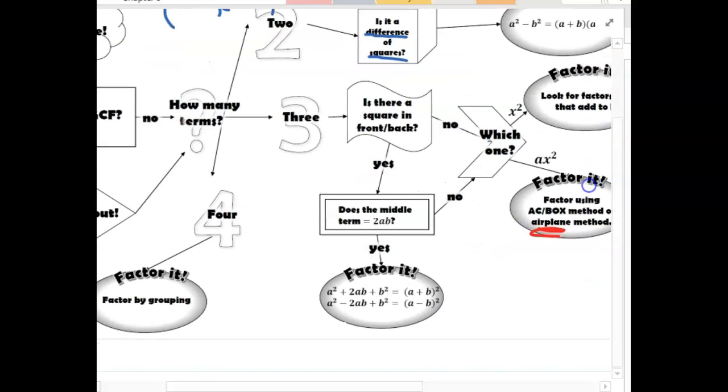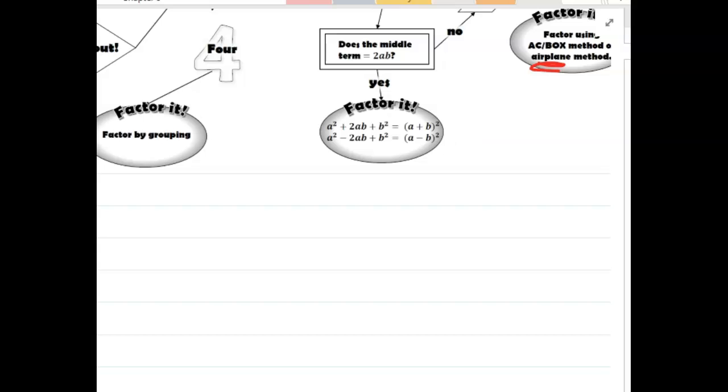Okay. And usually when you FOIL something out, we get the F, O, I, and the L, right? The O and I combine together, so usually we get 3 terms. Now, if there's 3 terms, we talked about this a little bit on Thursday and Friday. You want to check if you can factor it like this, as the quantity squared, because that's so quick and easy to factor. It doesn't always work.